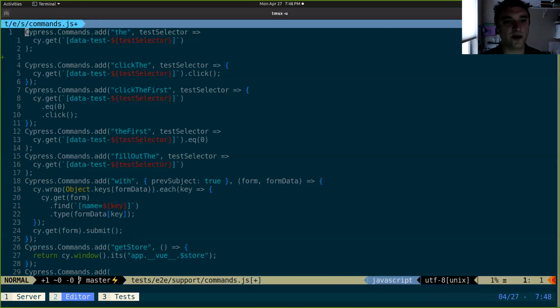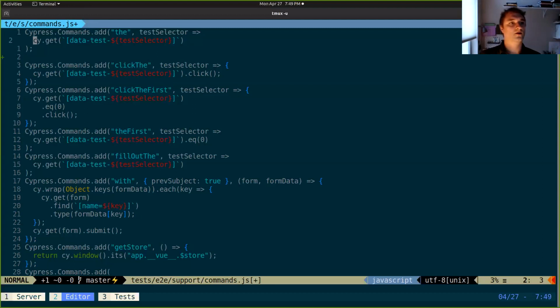Cypress commands add what you want the command to be called, what you pass into it, and what it should yield. Now, yielding is a kind of medium-advanced Cypress topic, but the idea is that Cypress doesn't use promises. You cannot use async await, but the way that it manages this, for performance reasons and a few other reasons, is that it does a lot of fundamentally asynchronous things in a magical way. So it's not promises, it's kind of its own thing, which is why none of these actually return any values.